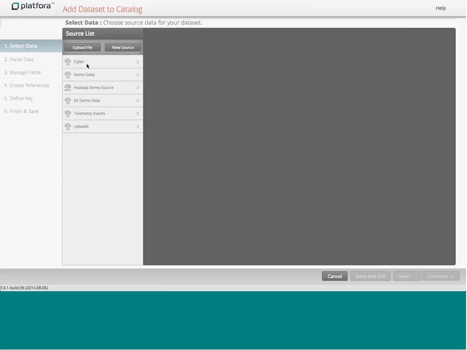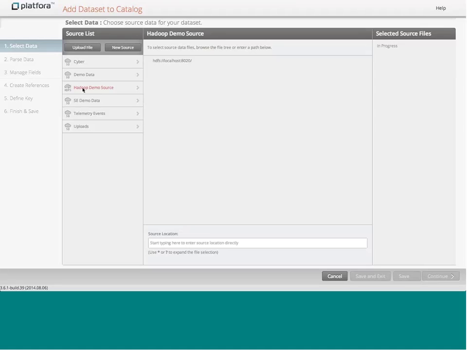Here you'll see that we have a couple different S3 buckets. Of course, Platfora supports Amazon S3 as well as all of the major Hadoop distributions, including Cloudera, Hortonworks, MapR, and Pivotal. Here we've got one demo source, which is a Hadoop demo source. And after a couple seconds, we'll get the full listing of all the files in that demo source.